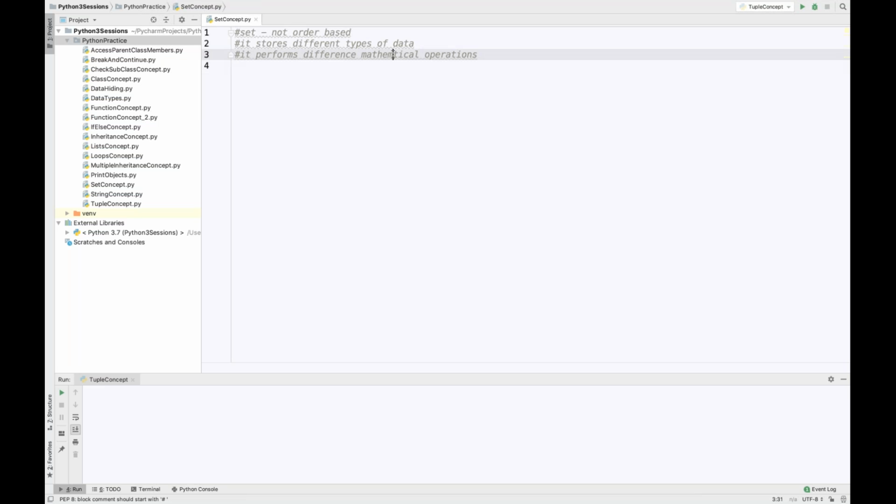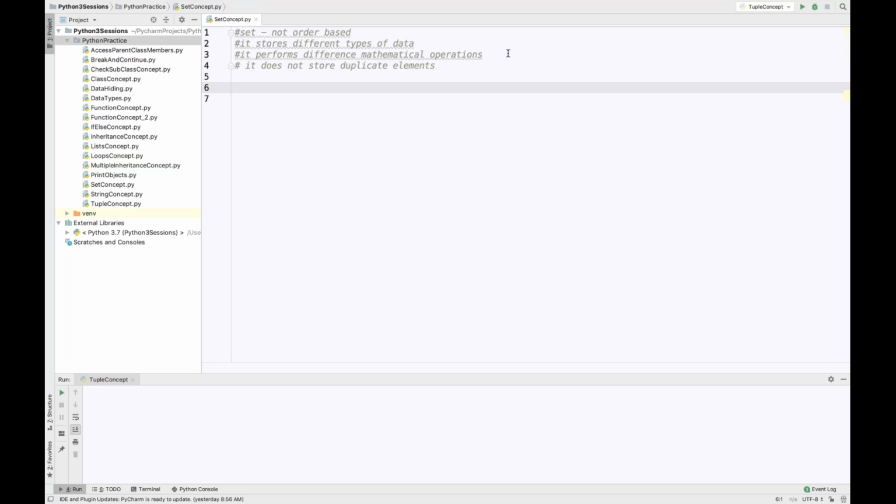This is very, very important to know. Apart from that, it does not store duplicate elements. This is very important. In Java also we have set, which does not store duplicate elements.